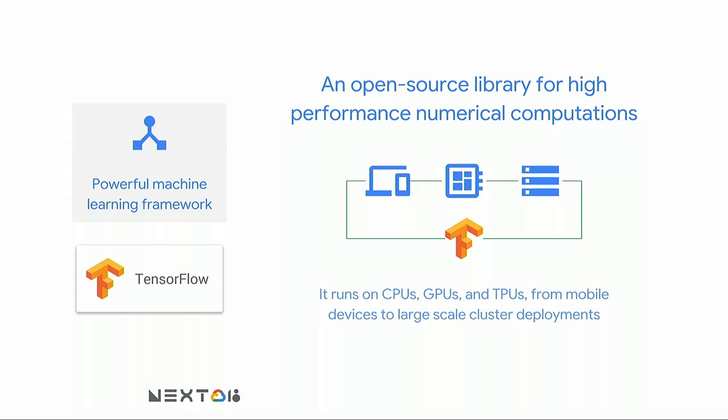But think of it as a powerful open source library for really high performance numerical computation. The great thing about TensorFlow is I think it establishes a really nice baseline, and what you're seeing within the ecosystem now is a lot of stuff that's sitting on top of TensorFlow, higher level abstractions that are making it easier and easier to work with, and TensorFlow itself is improving at an incredible pace.